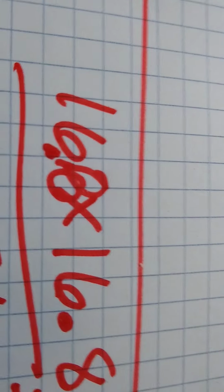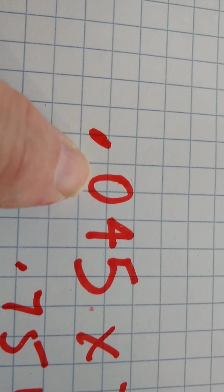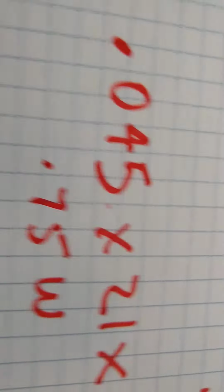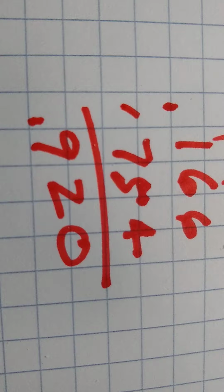So the cosine of 36 degrees is 0.8. So anyway, the input now, looking with a scope, is 0.045 times 21 times 0.8, 0.75 watts, not 0.15 like I had before. Sorry about that. So the overunity is not such a big deal here. It's 0.75 in, 0.92 out. But it's something.